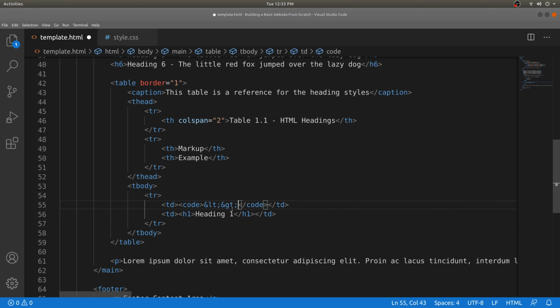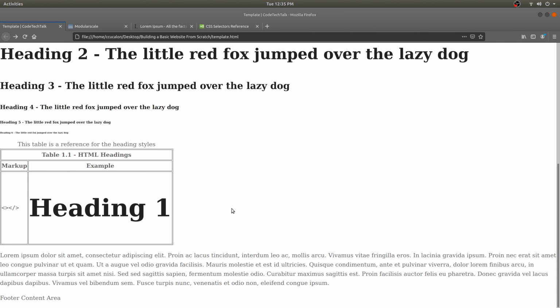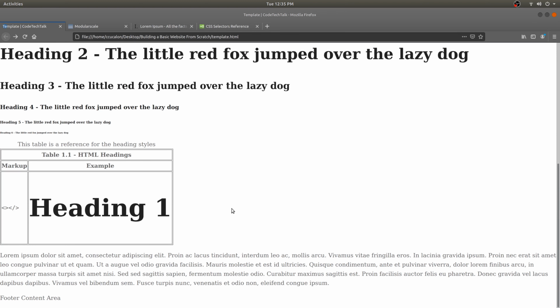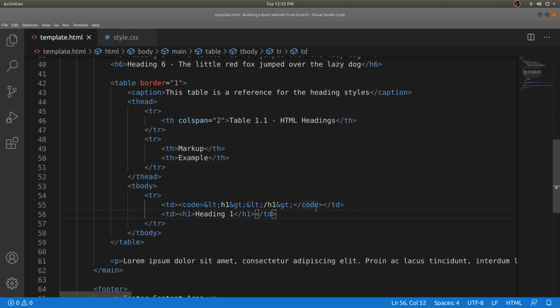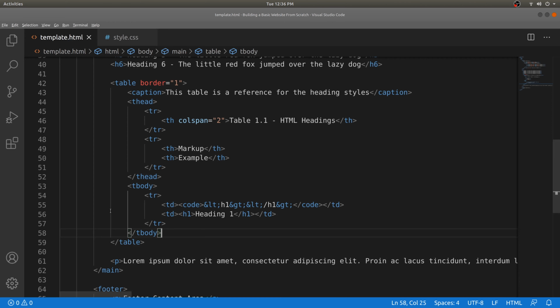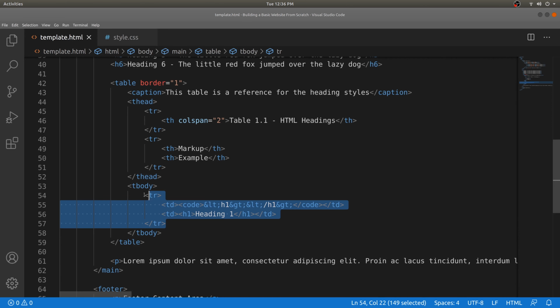So we need this for this section of code here. And what we're going to do is copy this, because we have an opening and a closing, and then the slash is just going to be that, just a /. So here what we're going to enter is our H1, and when we refresh our page on Firefox, then you'll see that now we have our H1 here and our closing H1 here.